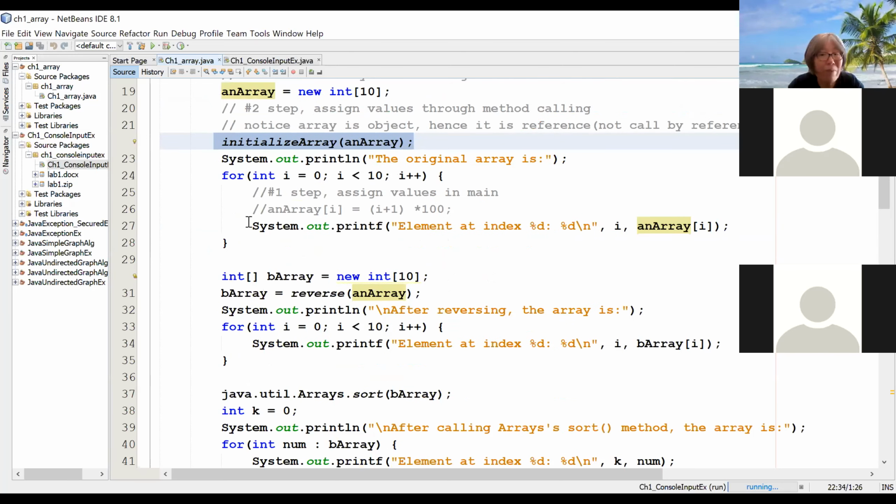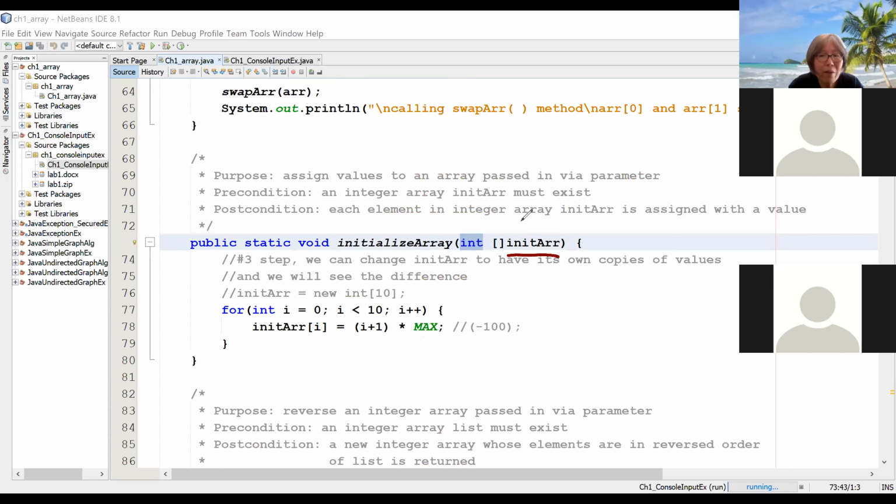But here there is a minor thing we need to be careful about. This init array is a method parameter. Okay, method parameter.